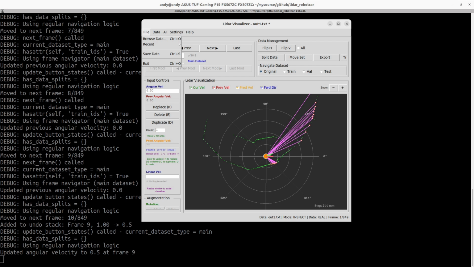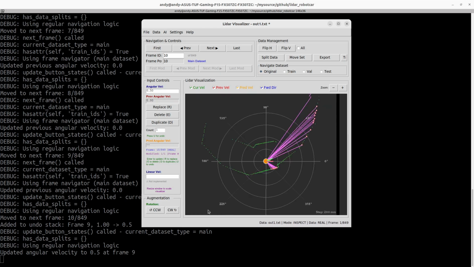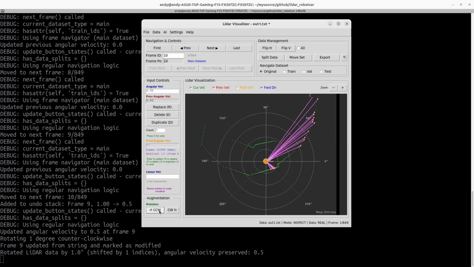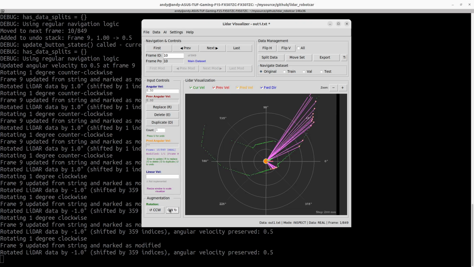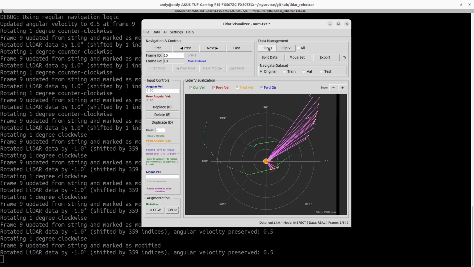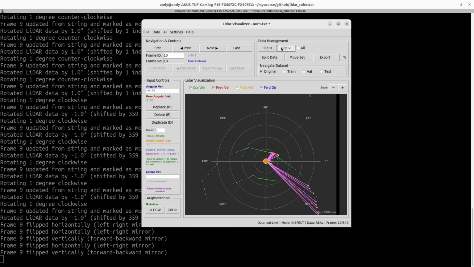Another function that can be done using this visualizer is data augmentation. There are a few things you can do: creating new data by rotating the lidar data here, and another one, you can flip the data vertically or horizontally.